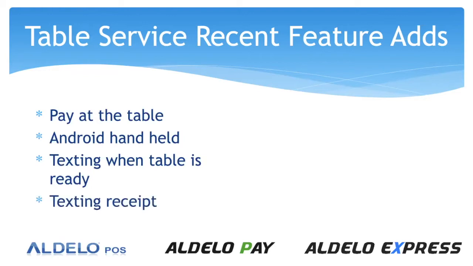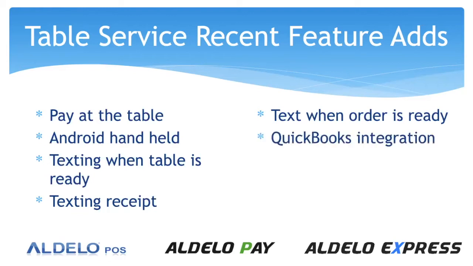We do now offer a lot of other texting options, not the least of which is the receipt. At the end of the transaction, you can text the receipt to the customer. And you can also now text when their order is ready. This is for pickup, but the system will allow you to do that. We do also have a QuickBooks integration. This is standard. This is not extra. We don't charge for it.